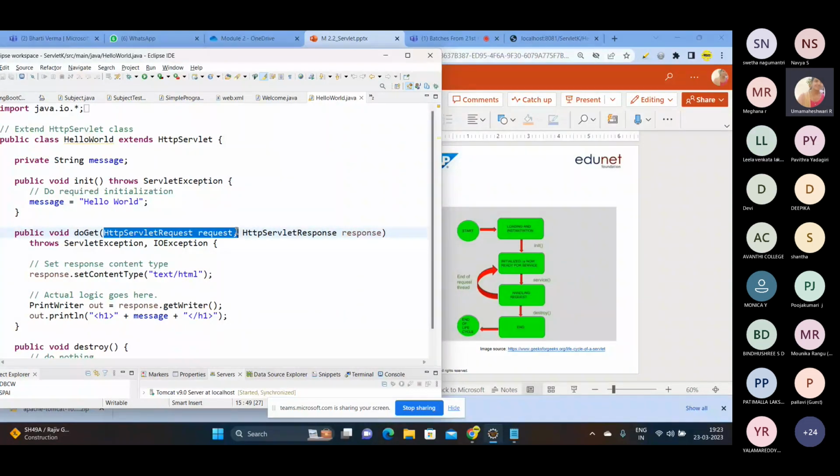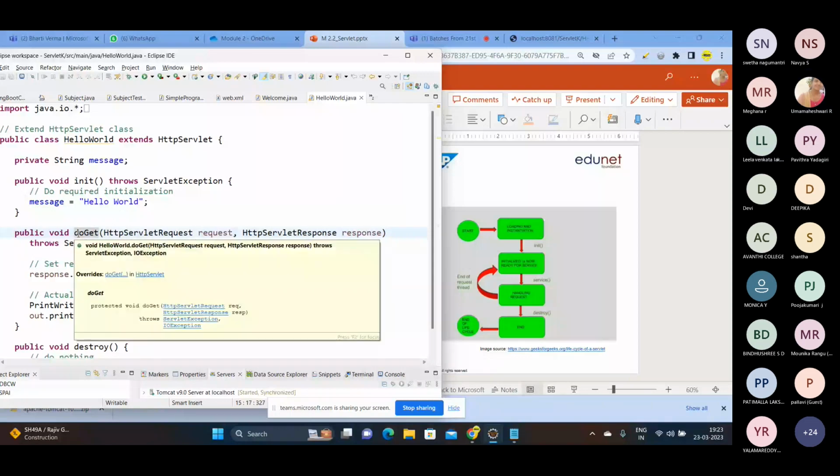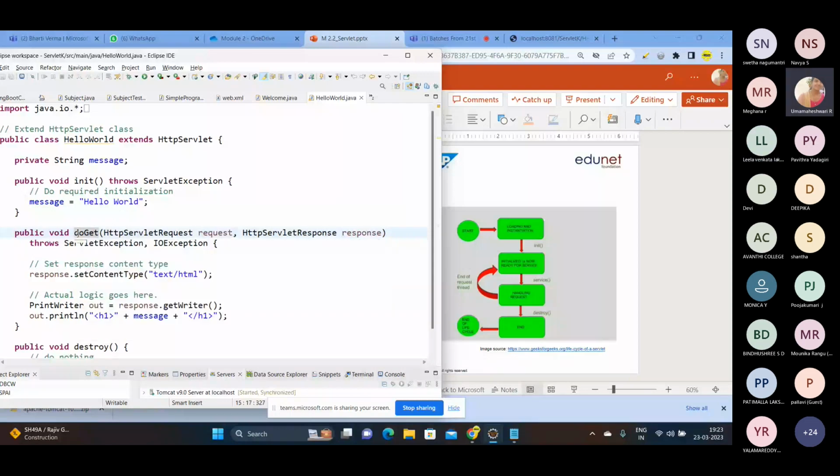Okay, so I'm going to pass these two parameters in a doGet method. Okay, this is my object, which I'm going to use. So here also what happens, I'm going to use a throws keyword. So I already told you, if you are going to use a throws keyword in the method, then you can use multiple exceptions. Okay, and to set the response content type.